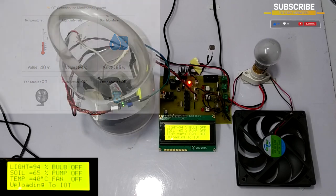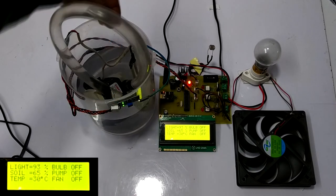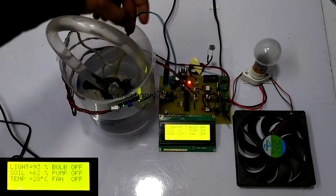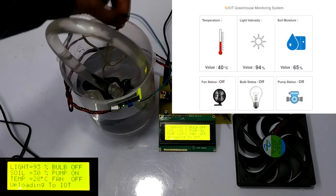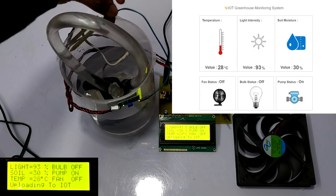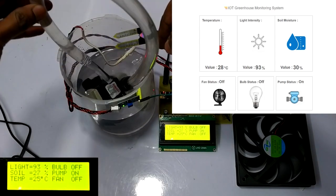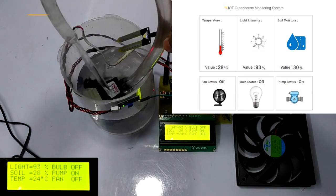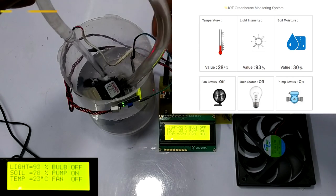Finally, this is the soil moisture sensor, which will be placed in the ground inside the greenhouse to sense the moisture percent in the soil. As the moisture in the soil drops, it will be sensed by the soil moisture sensor and the pump will get switched on automatically to restore the moisture condition, projected on the LCD screen and on the IoT display. As soon as the sensor senses enough moisture in the soil, which makes the condition normal, the pump will get switched off.